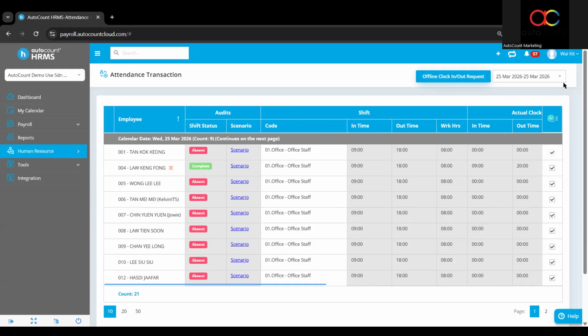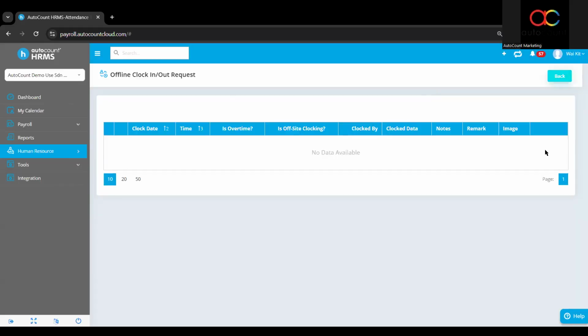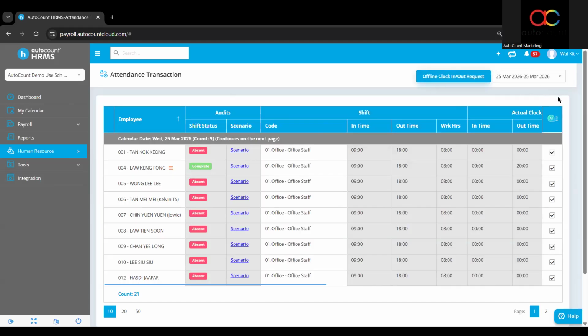But if, let's say for example, I clock in for my colleagues, then the HR check, they will be able to know, and they have the right to reject or maybe even approve my clocking request. Okay. So if there's no anomalies or whatsoever, the clocking would automatically sync back into the system itself. All right.